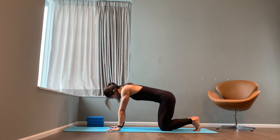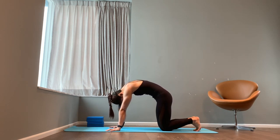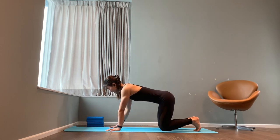One last time. Inhale, coming to your cow pose. And then exhale to a cat. Slide your shoulder blades away from each other. Lift up your upper back. Coming to the neutral spine now, placing your right hand to the center of the mat.